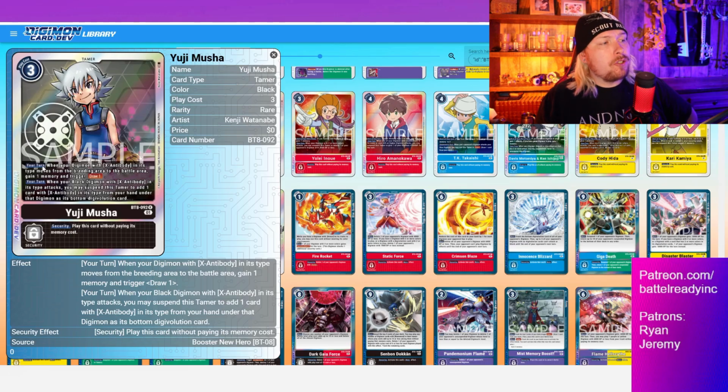So Yuji and eventually Cool Boy will take over as your main focused tamers, and you'll actually drop the Coda. So Coda, being your memory fixer, will be less needed moving forward. But not yet. You'll still use Coda for this set.